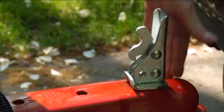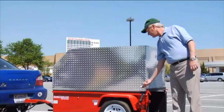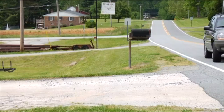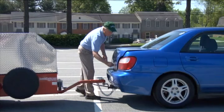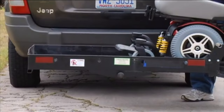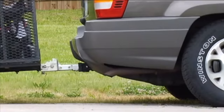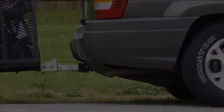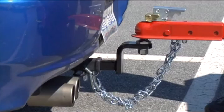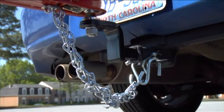The swivel jack and trailer coupler make it easy to connect to any vehicle with a Class 1 hitch. The low-incline ramp provides easy access to the bed of the trailer, where the scooter is protected by a rubber bed liner and an all-weather aluminum top, should those options be selected. Most carriers leave your scooter vulnerable to the weather because they offer no enclosure, and they usually prevent access to the back hatch or trunk. Another concern is the weight that a carrier puts on any vehicle suspension — even on a mid-sized 4-wheel drive SUV, the fully loaded carrier drops the rear suspension 3 to 5 inches. Scoot-a-trailer eliminates unnecessary strain on the towing vehicle, as it only exerts 35 to 75 pounds of pressure on the tow hitch, and keeps an even weight distribution so it won't hurt the tow vehicle's suspension.